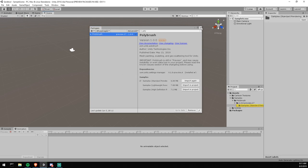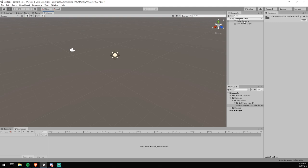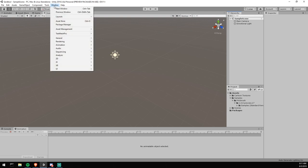The reason I want to use Polybrush today rather than 3ds Max or Maya is simply because I want to be able to create a 3D mesh and get a nice terrain without having to install any 3D software. I don't have them right now and my setup is really temporary, so I'll do everything within Unity.